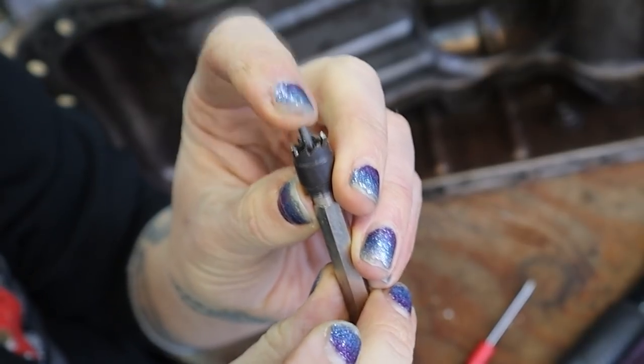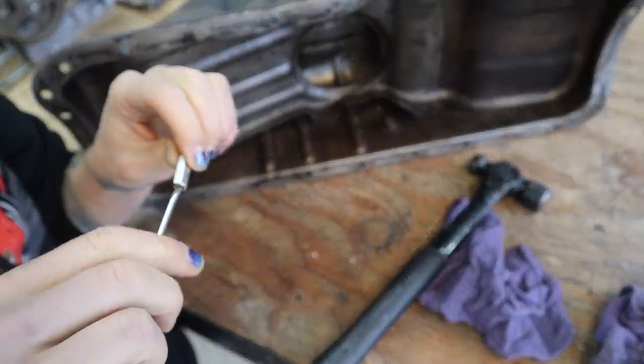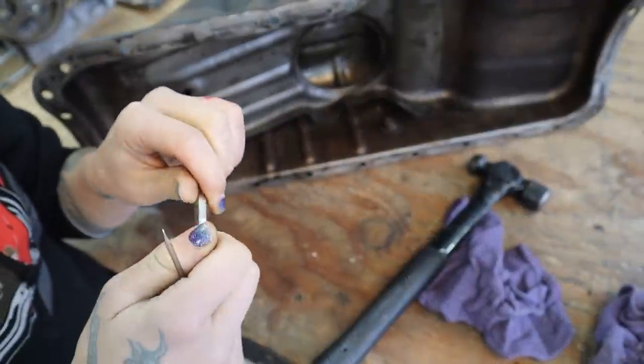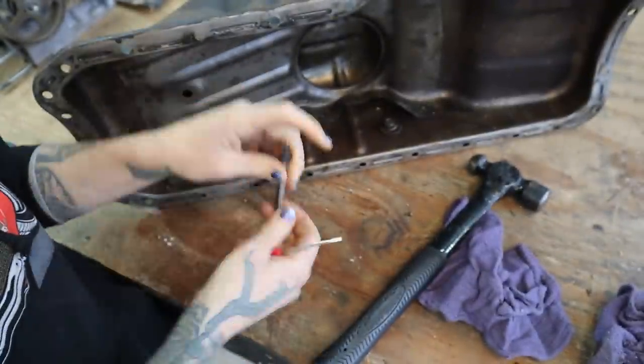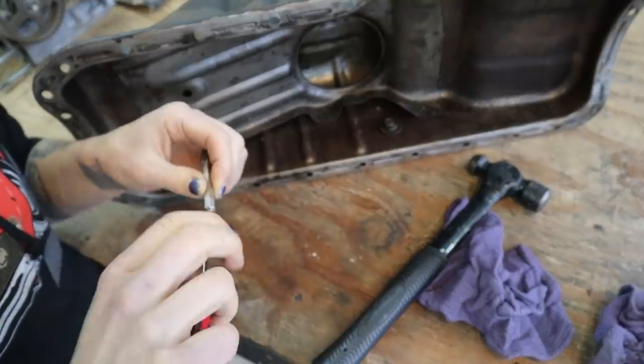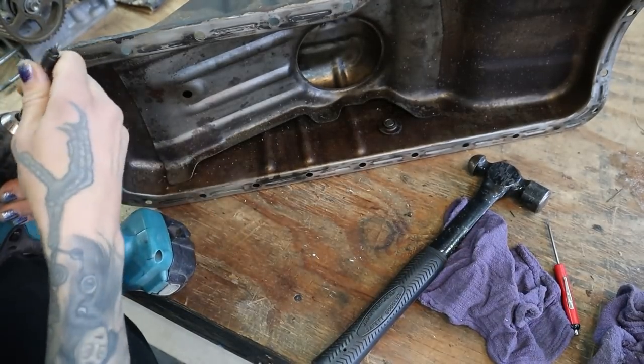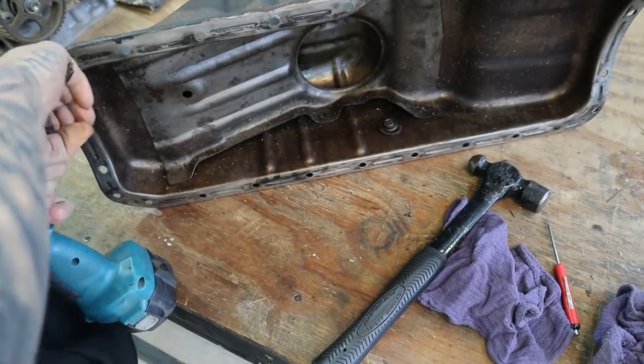This top part is also spring loaded. So on the back end, it's actually pretty cool. You can adjust like spring tension kind of. So this comes undone and somewhere in there is a little spring. There, see that? I don't know. It's kind of neat. It's worth way more than $5, I feel like. These must be made in China.